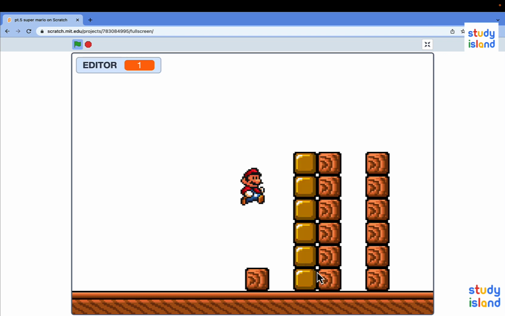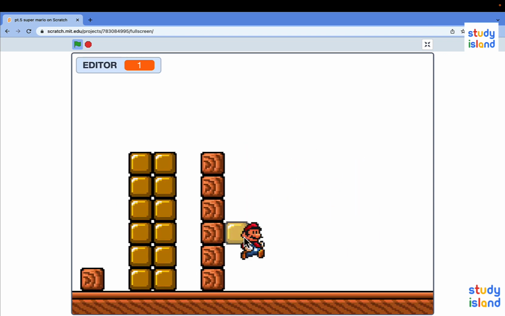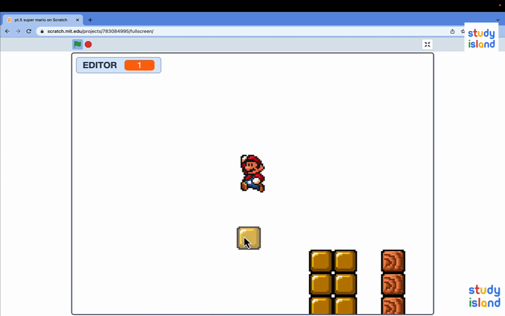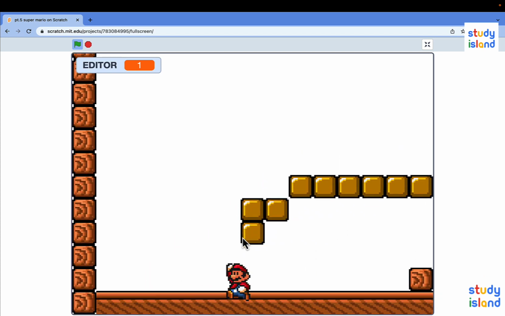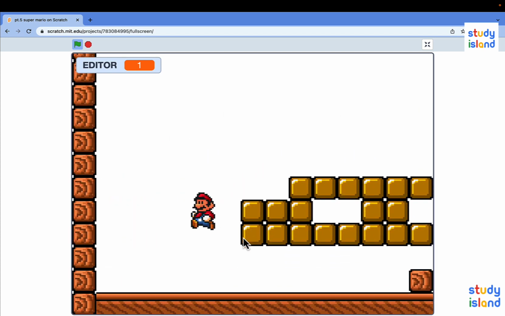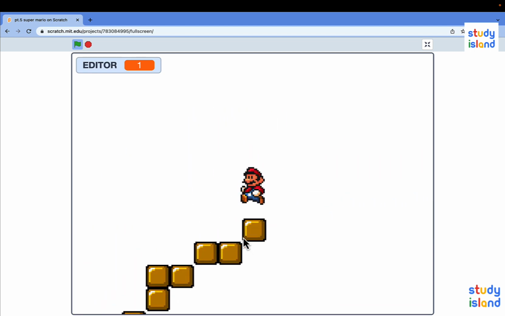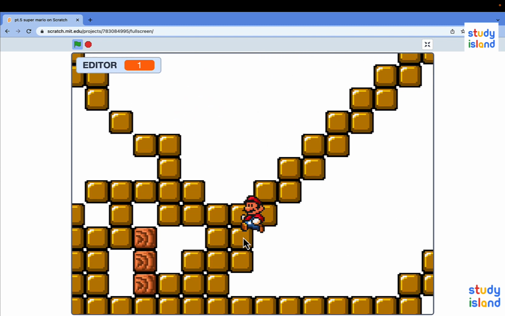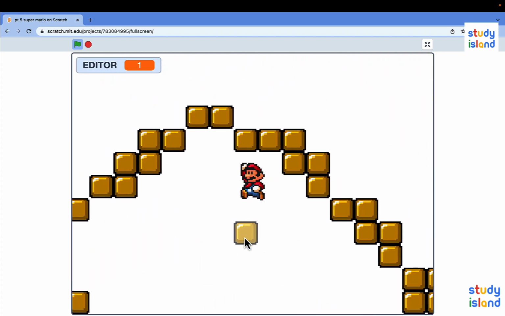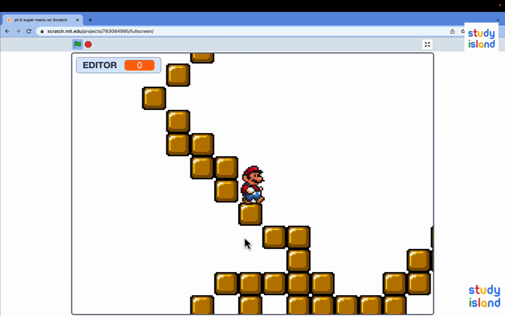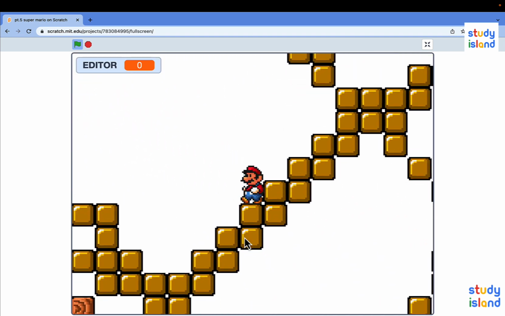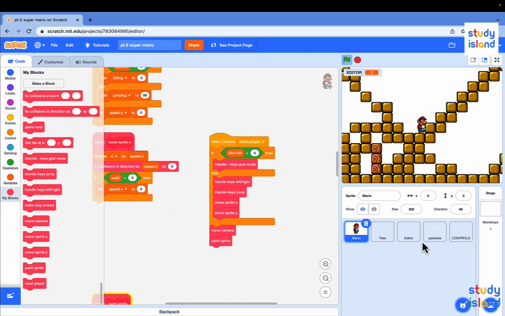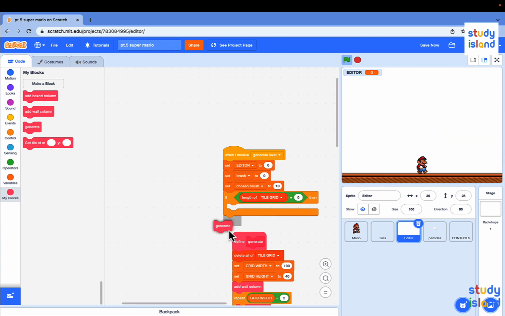You can also make everything gold and all sorts. So we can make all sorts of amazing levels with these. But I'll show you a better way to do it. You can just fly. I'll show you how to code it so we can switch between multiple tiles with a key. Okay, let's continue scratching.